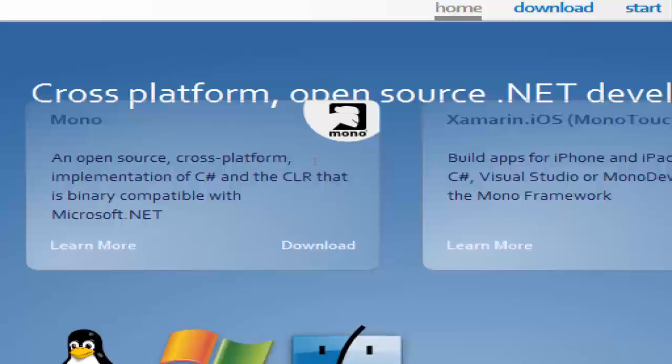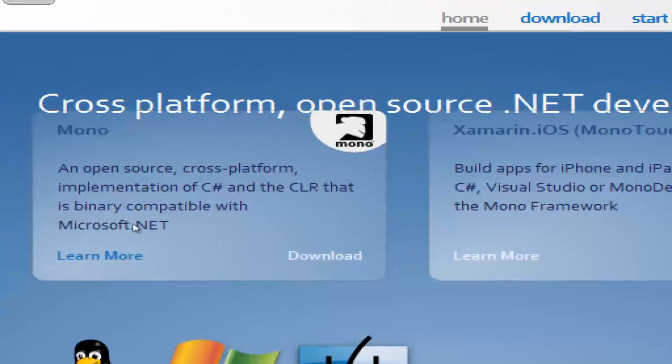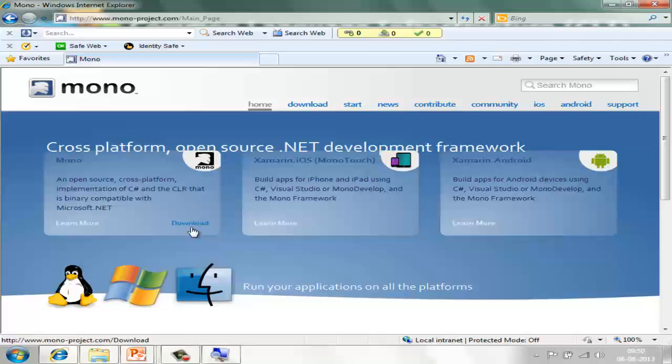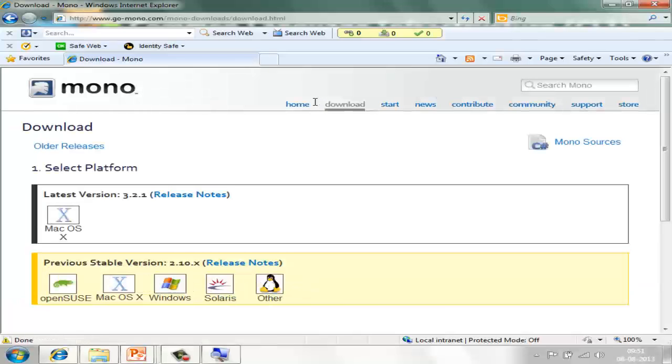So if you notice over here, suppose you are using Xamarin or any other one, you can just click on it and download. Now what you are going to download is not the .NET for Windows, you are going to get the .NET for Linux. Okay, so if you want to get it, you can go here to the download, and if the connection is fast, you will be able to see the list of the OS that you want to download.